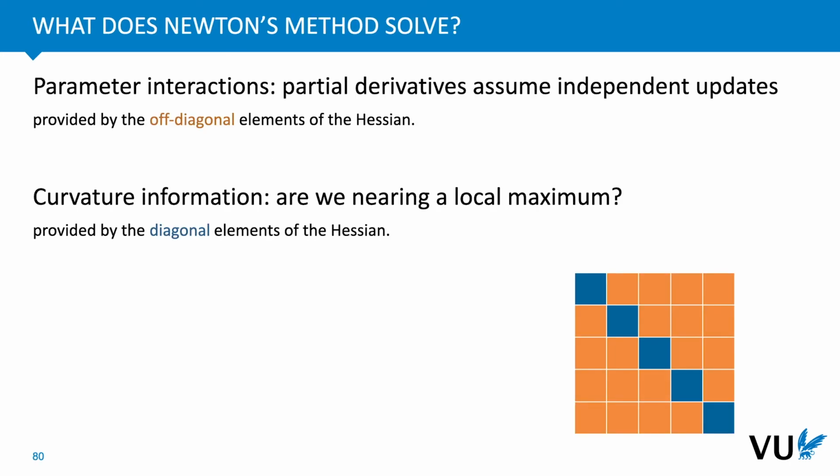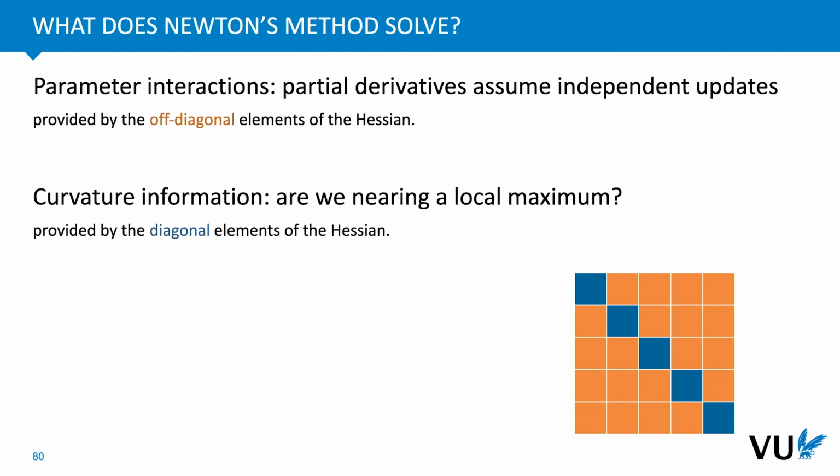So let's look a little bit closer at what kind of problems Newton's method does solve. They basically come in two flavors. The first thing it gives us, extra above and beyond gradient descent, is interactions between parameters. Note that if we do gradient descent, we take the partial derivatives. So we base our update rule on the derivative, which assumes that all the other parameters are constants. All the other parameters are not touched, but they aren't constants, they will also be updated. If we update two parameters together, they can have interaction effects. And the off-diagonal elements of the Hessian give us all of these potential interaction effects.